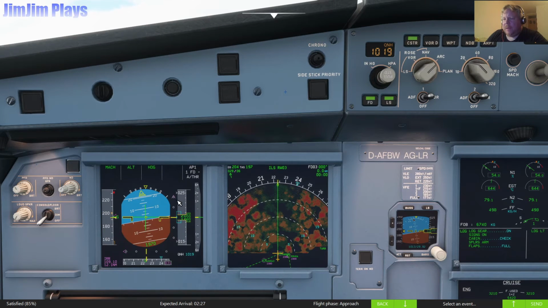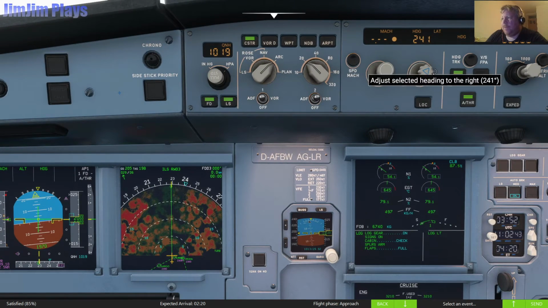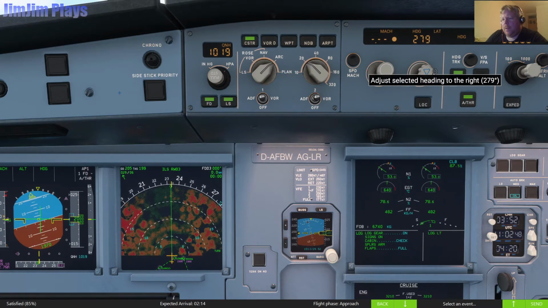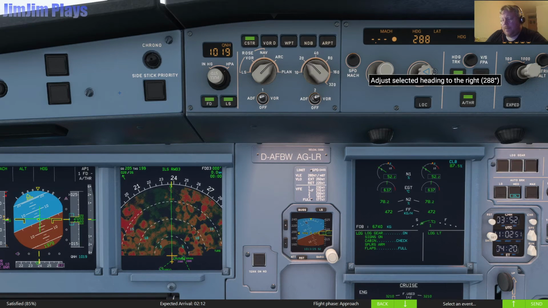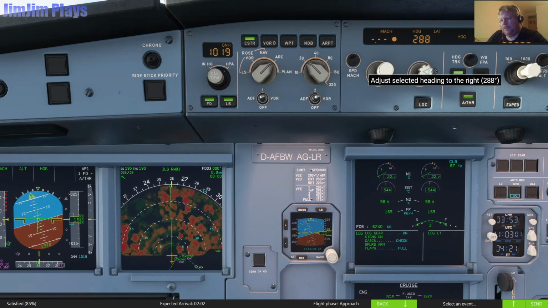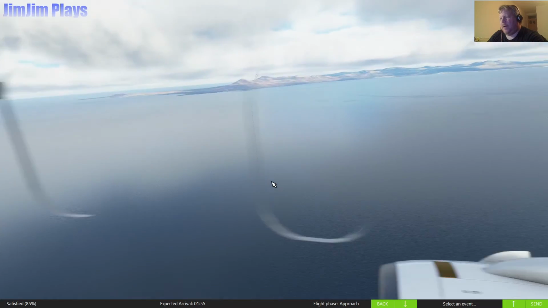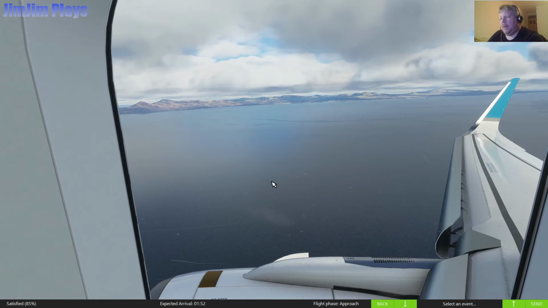Here we're well under the glide slope. Let's keep going round actually. Flaps down again. Flaps at 2. Out the window now, should be banking over there.